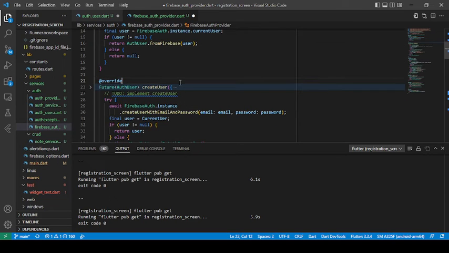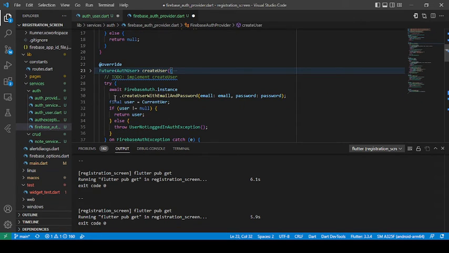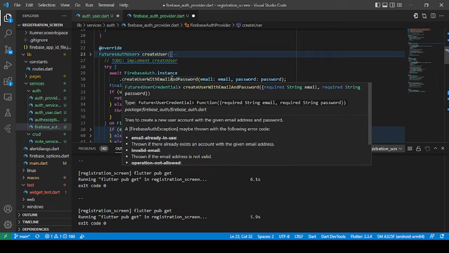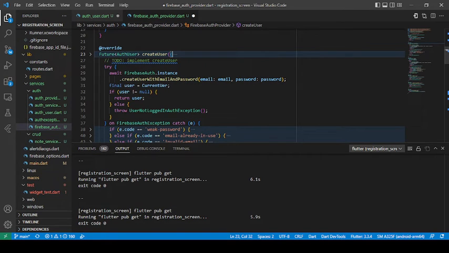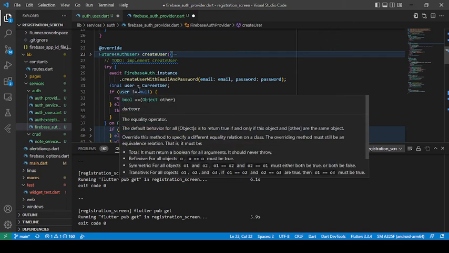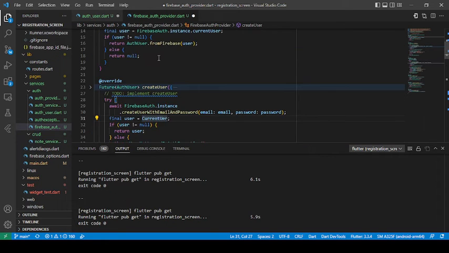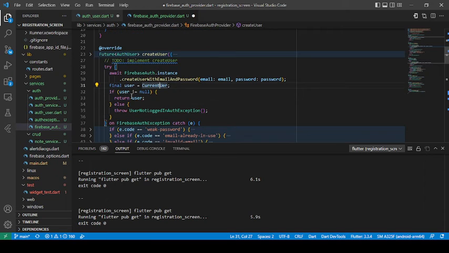So create user. Maybe when you are registering, you can just try. You use the try await. Since it is a future, maybe you don't need to use all this async or something. So await future variables dot create user. I understand this very well also, and you should too. So after doing that, return user if user is not null. We already created the current user, so we can call it here.